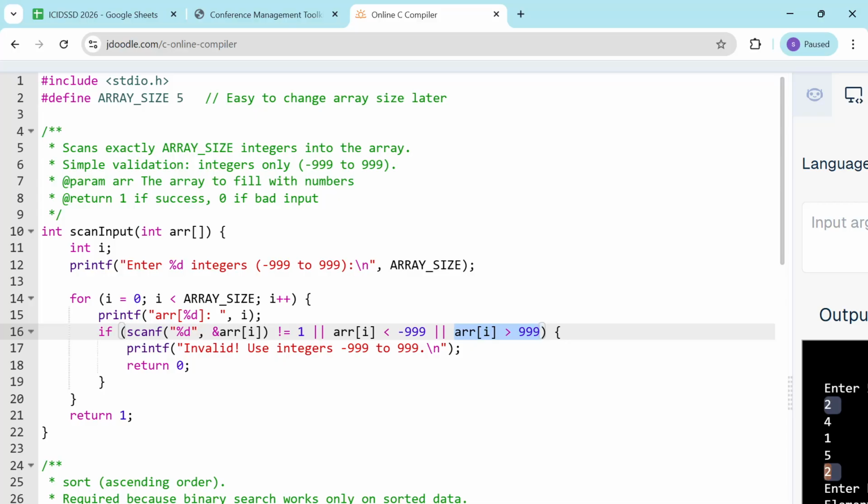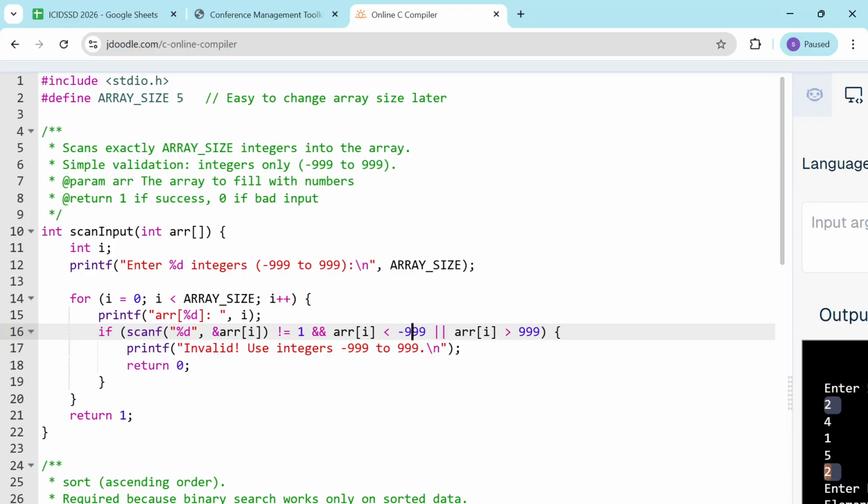If this had been not, and here also and, then that would mean all three conditions must be satisfied at the same time. That means this should be true, this should be true, and this should be true. Being true for one of them will not satisfy. But here, because we have not got and, we have got or, which is the pipe symbol.